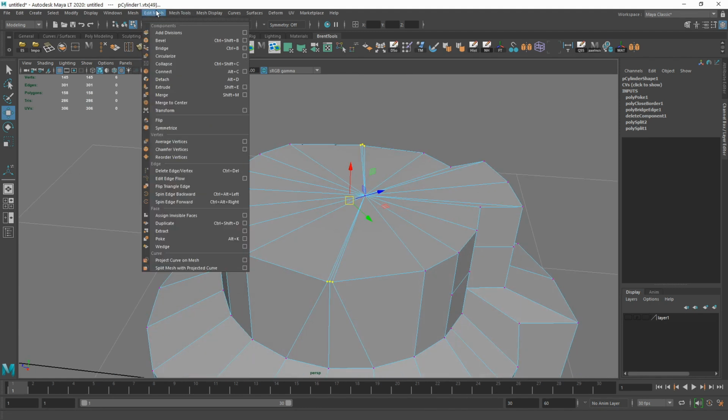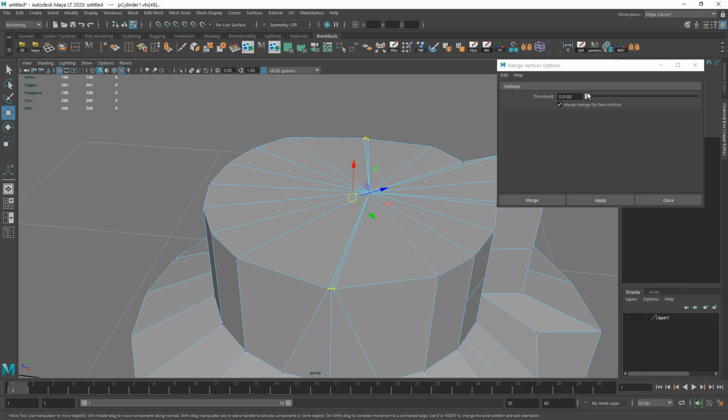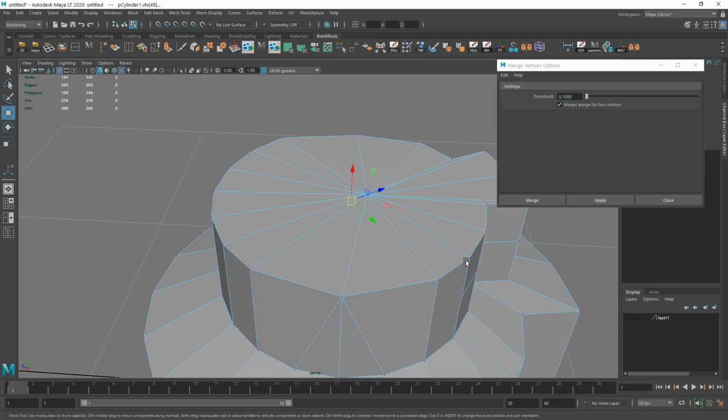So what we can do is just do merge, and we could specify a threshold. If I hit apply, it didn't do anything. But let's try bringing the threshold up. There we go, from 0.01 to 0.1, and now it collapsed all those into each other. Really useful. And you'll see me using that a lot.